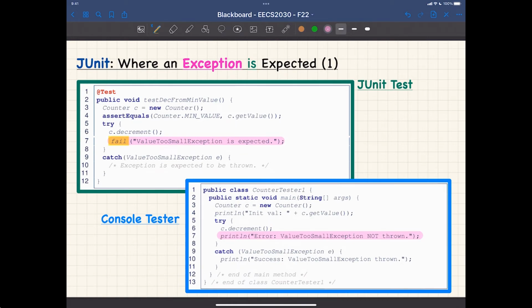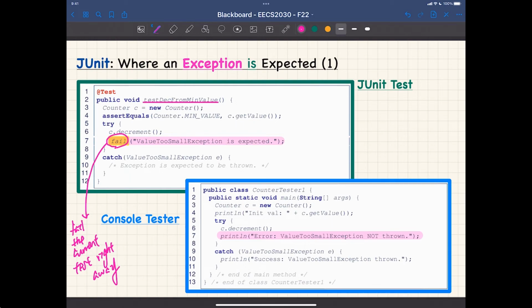And this particular JUnit assertion called fail is actually quite useful. What does it really mean? That means to fail the test, the current test, which is this particular test, right away. Because we have discovered some error, so we should really fail the test right away. Right? That's correspondence number 1.